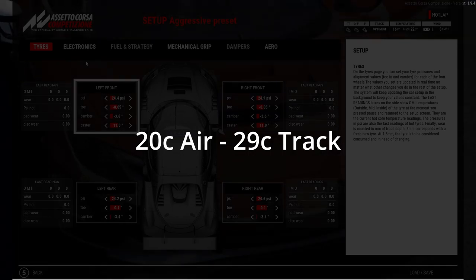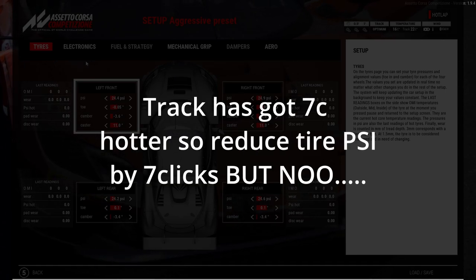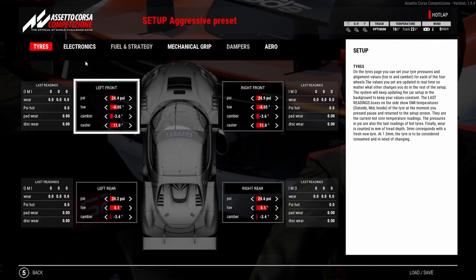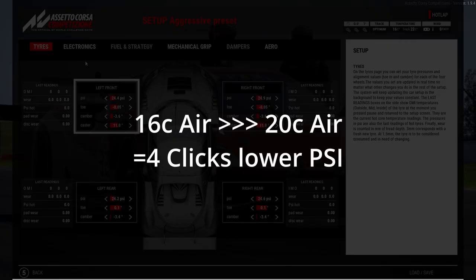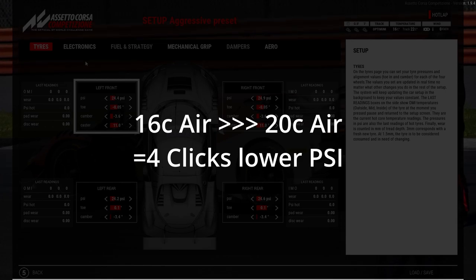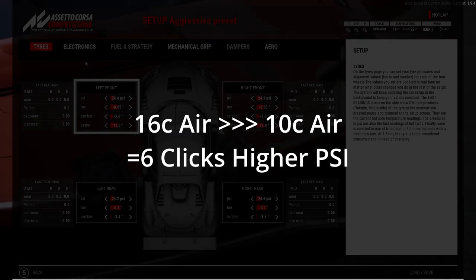So what most people do, they think, okay, it used to be 22 track, now it's 29, so I need to go down by 7 clicks. But actually in ACC, you work off of the air temp, not the track temp. So forget how much hotter the track temp is, you go off of the air temp. So if the air temp was only 4 Celsius hotter, then you only have to go down by 4 clicks on your tire PSI. And even if it's the other way around, if it was 16 Celsius and it's gone down to, I don't know, 10 Celsius air temperature, then you know you have to go up by 6 clicks.